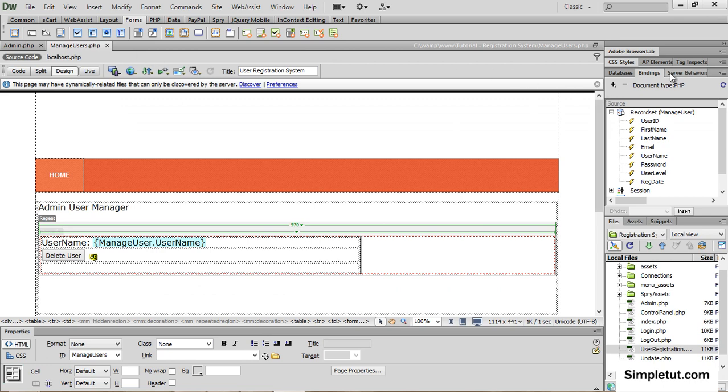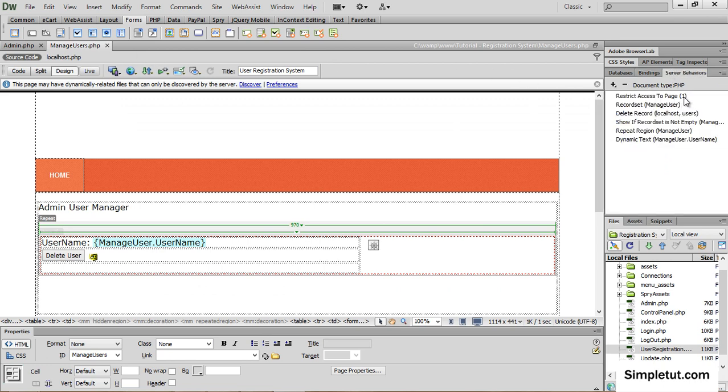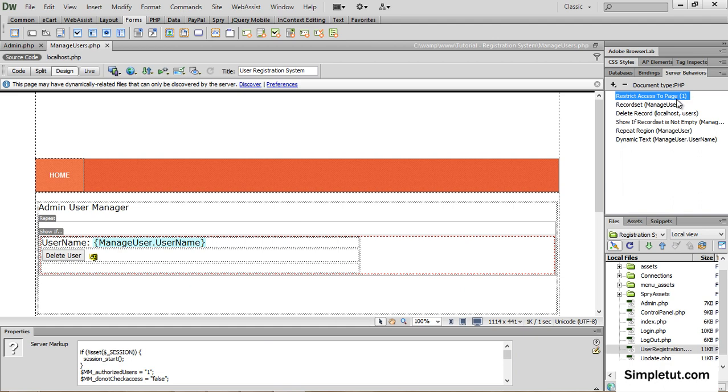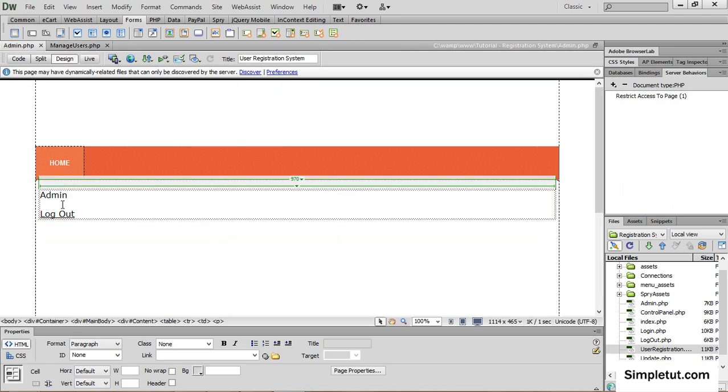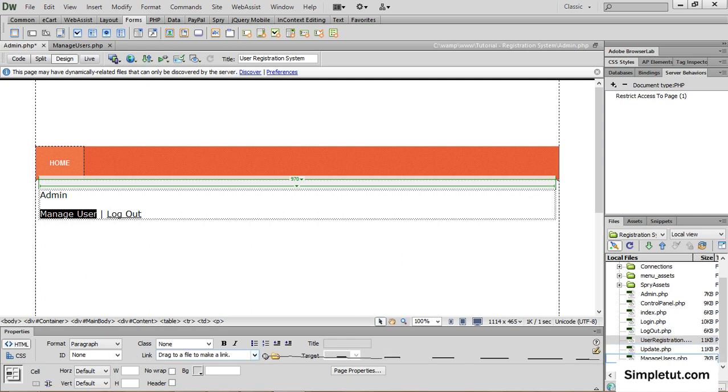But I want to make sure of several things, of only allowing the user to see the page. You can see that because this is obviously something quite important. It's an important page. And obviously on the admin page now, I want to make a link here which says manage users, and get rid of that link, and I want to put a link to the manage users page. So it's going to come to manage users, and I'm going to save this here.